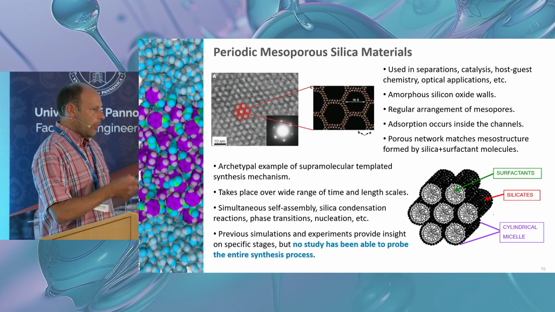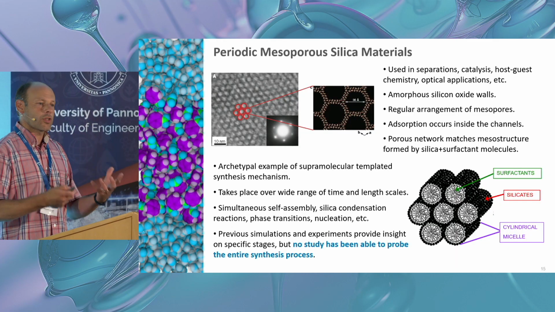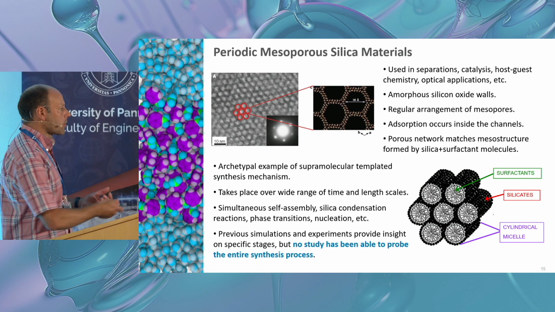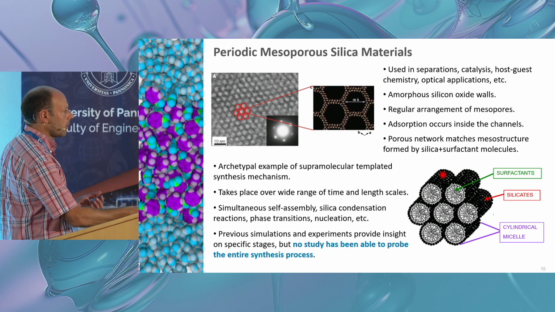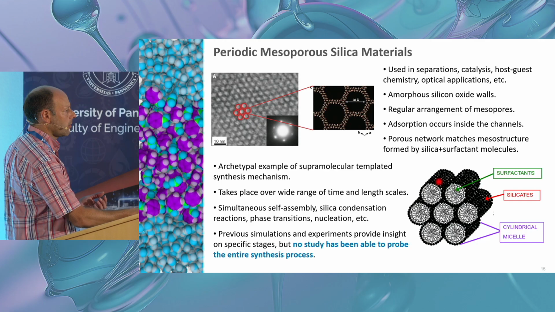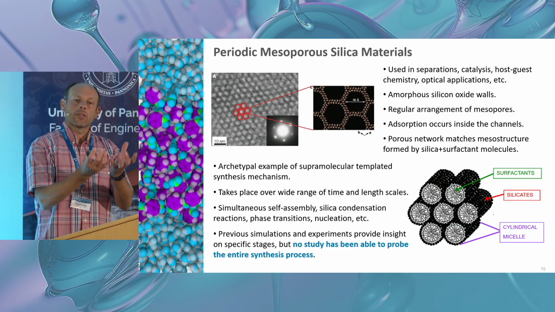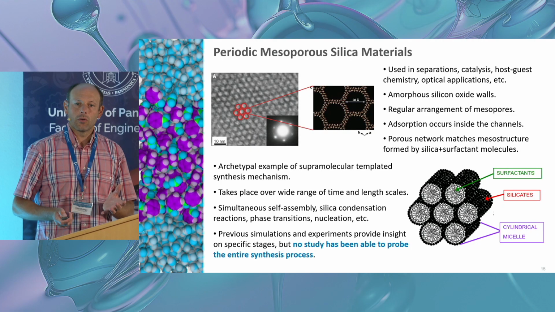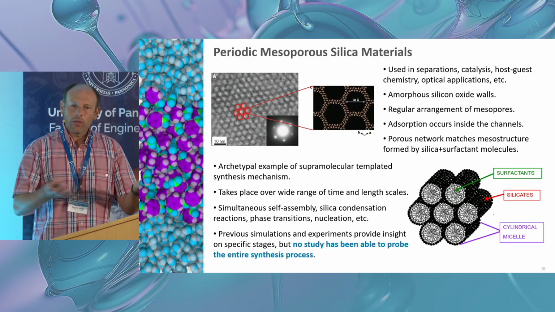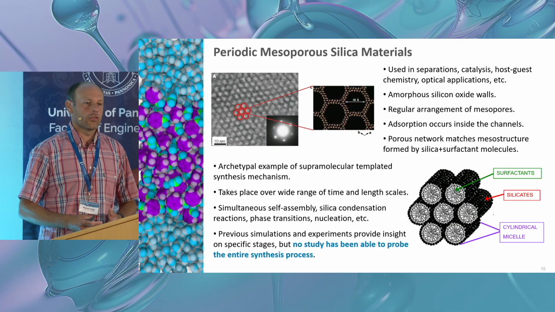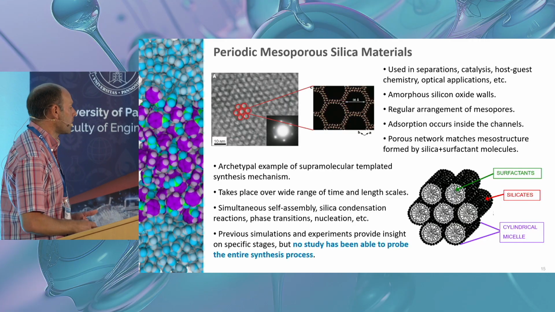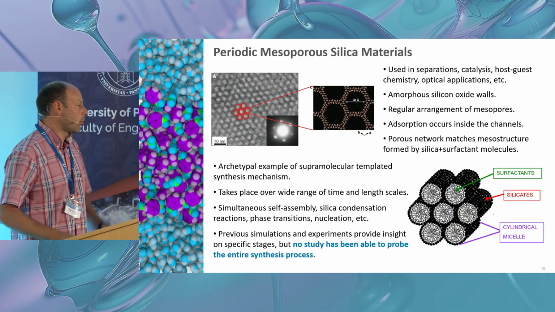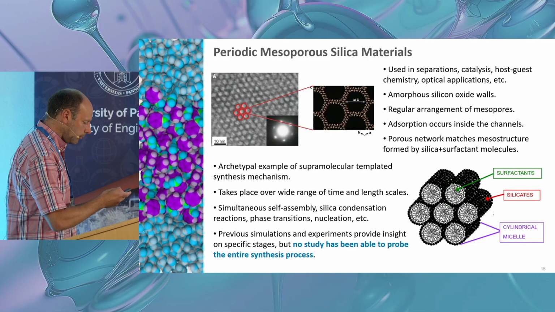So this kind of order is enforced by interactions between a surfactant template, right? So the surfactant is what forms these kind of micelle arrangements, and they interact with the silica around it, and that's what generates these mesoscale structures, okay? Now, no one really knew how that happened, and so we're trying to generate some models to get some insight into this, and then use it to make predictions about this kind of system.